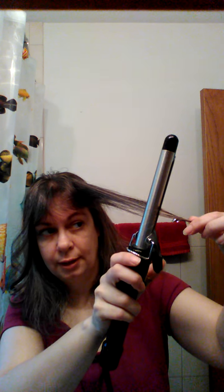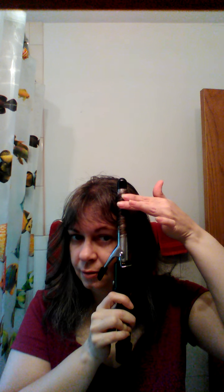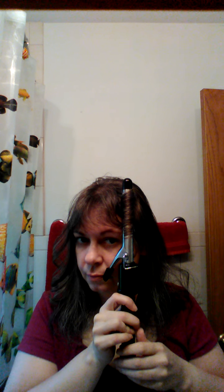Then we have a spiral curl, which is better for long hair. And then you're going to go towards your face, not towards your ear — otherwise the curl is not going to be as good. Wait for my hair to get hot, and then unravel. And there's your spiral curl.